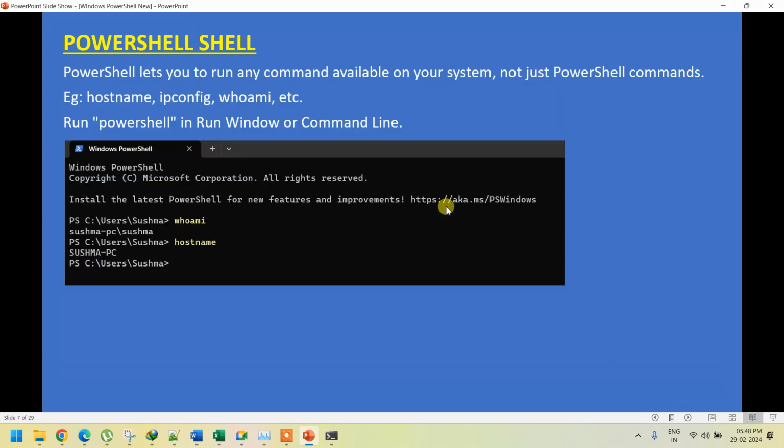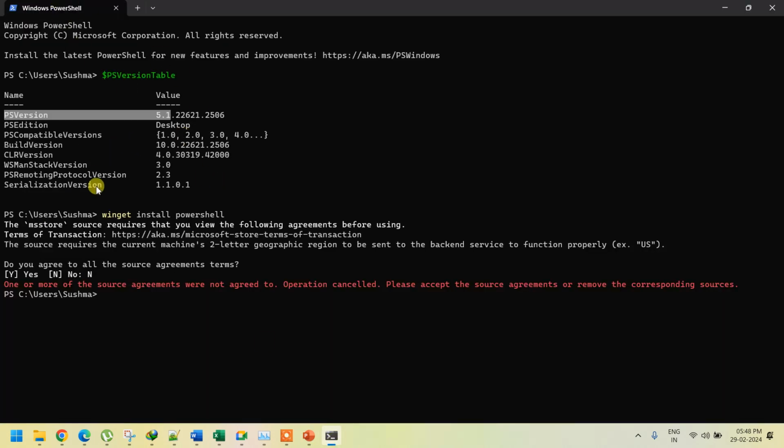Let's move ahead with PowerShell shell. Like I told, PowerShell will allow you to do two things. One is your PowerShell window, PowerShell console, which will allow you to write small commands. You can write, you can press enter, and you can get a value. You can just take the value and then move ahead with whatever you want, right?